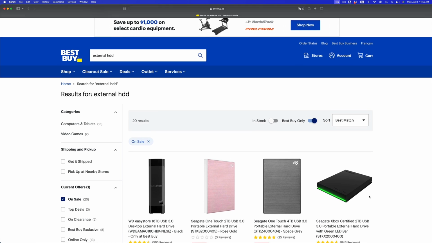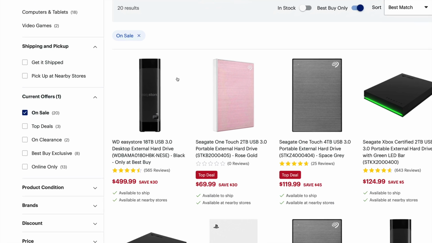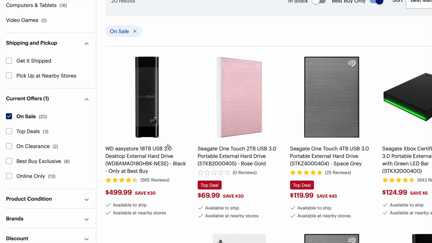So first things first, take a look at external hard drives. You need an external hard drive, and that's if you care about your information. If you don't care about your information, you can do this other ways. But if you care about not losing it, and having a backup, buy an external hard drive. Now, the fastest thing that you could buy is an external SSD, but they are pricey, so you could just get an external HD. So that's why I'm showing you this, because you guys could get something like this, 18 terabytes, which is a lot.